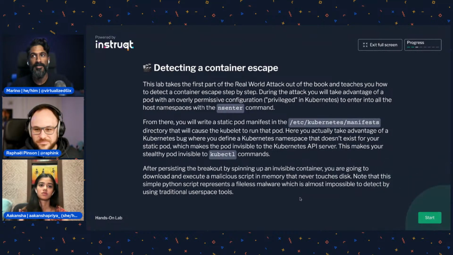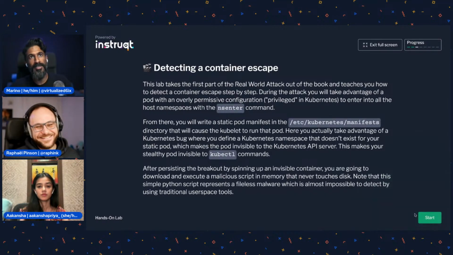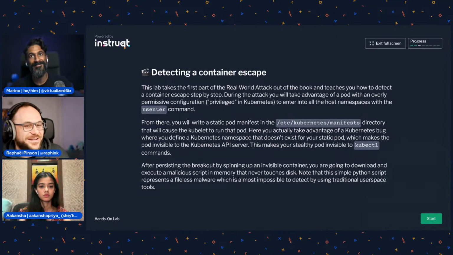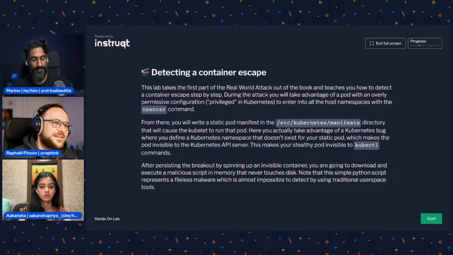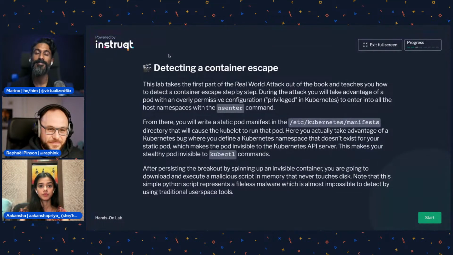Now comes the next section. Yeah, let's go. So here we're going to look at a scenario of a container escape, which uses a known vulnerability in Kubernetes. If you don't know that vulnerability, it's a good one to shine in. So why don't you tell us what a container escape is? Because we've heard that term a lot, and there's some folks that have explained. Yeah, we'll see here how to mitigate it, actually what it looks like. But the idea is that it's escaping from the container and accessing the host.